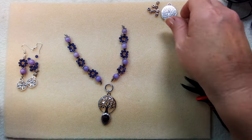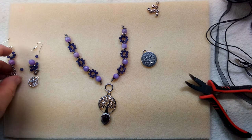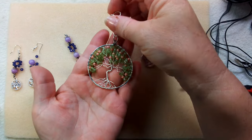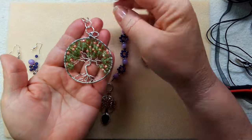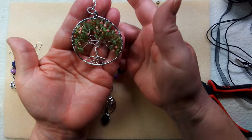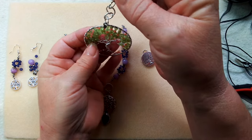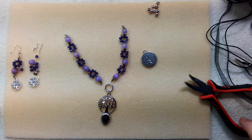So there isn't enough Tree of Life in this particular box. I decided I had to create a Tree of Life. So I did make a Tree of Life sun catcher. My circle didn't come up perfectly round, but that's okay. I used the chip beads that we received in a box way, way back, and the little pink ones out of that multi-strand. So I think it kind of looks like a cherry blossom or a cherry tree or an apple tree. But I made it into a sun catcher and I just hang it in my window here. Because we didn't have enough Tree of Life.